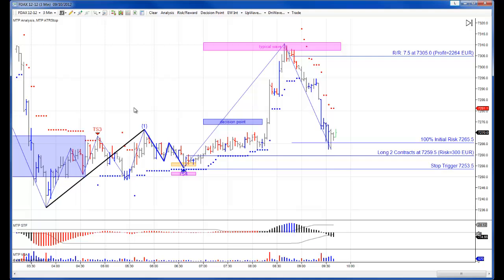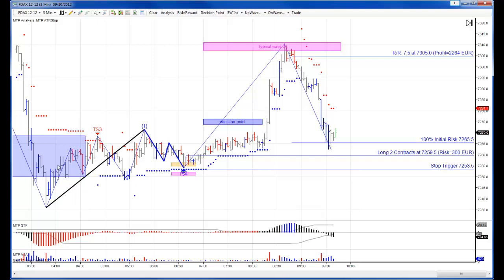and that nailed the high absolutely perfectly. So a good example here of, first of all, setting the larger degree time frame, or the larger degree direction, by using the higher time frame, in this case the 15-minute for our DP. That gave us our trend direction. We then had a beautiful Holy Grail trade setup, and as you can see, the result was an absolutely amazing 7.5R profit.